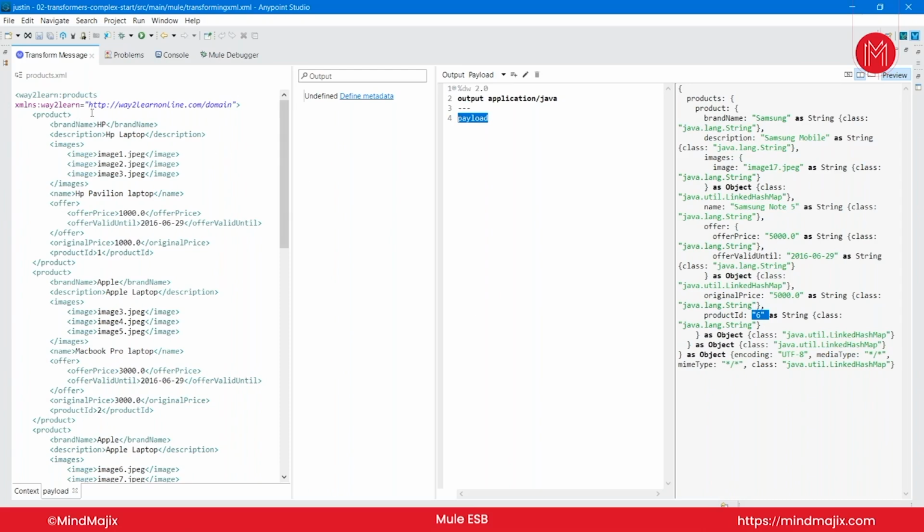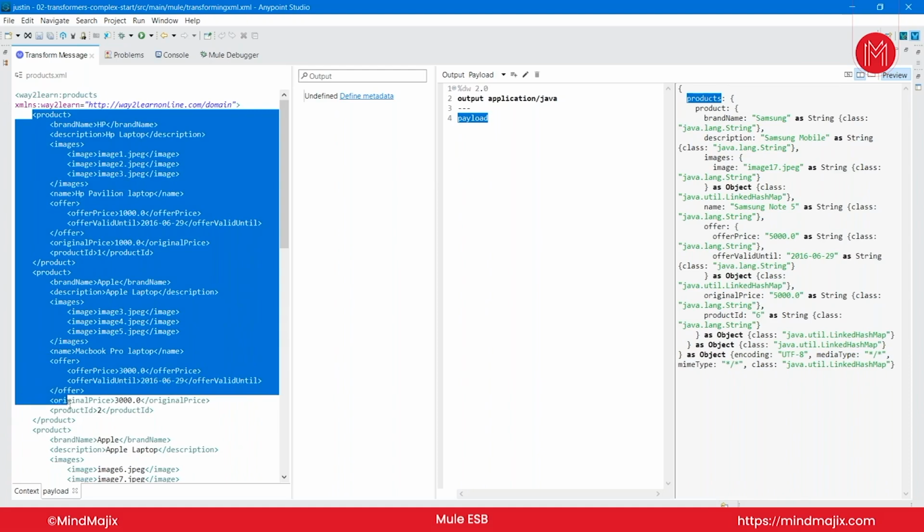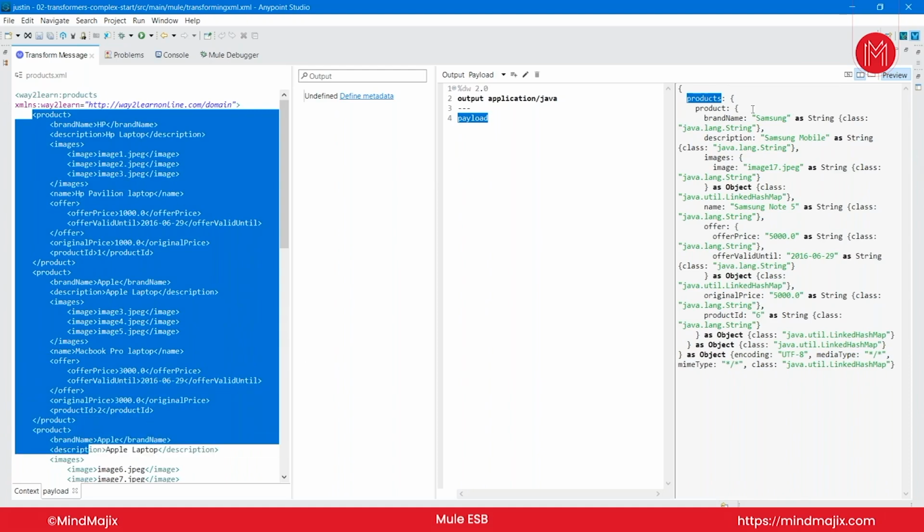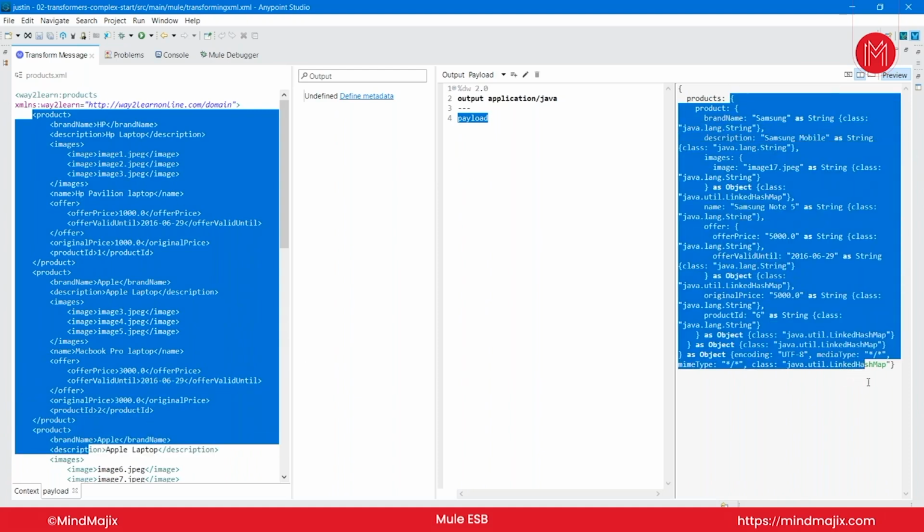Okay. When it is converting from XML, what is the root tag? Products is the root tag, right? That means, as I said, it will be converted as a map. So what is the key? Products is the key, and the entire XML is nothing but the value.